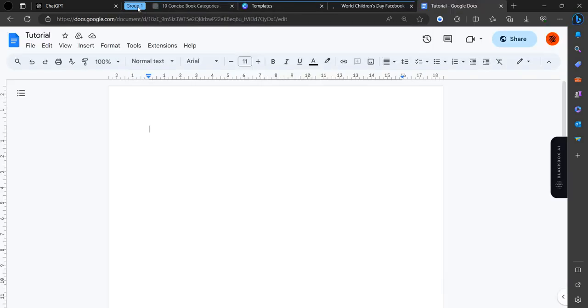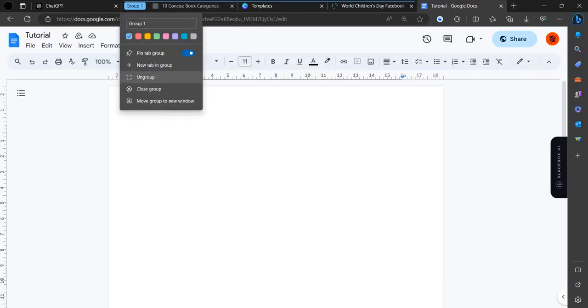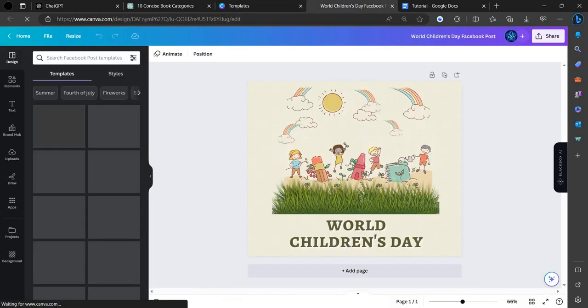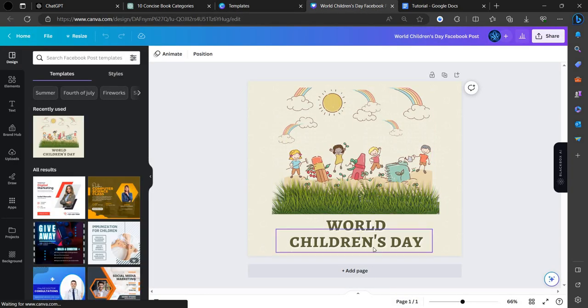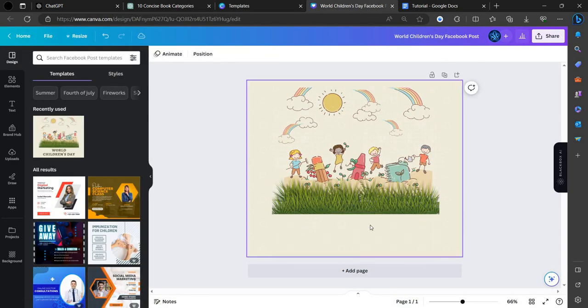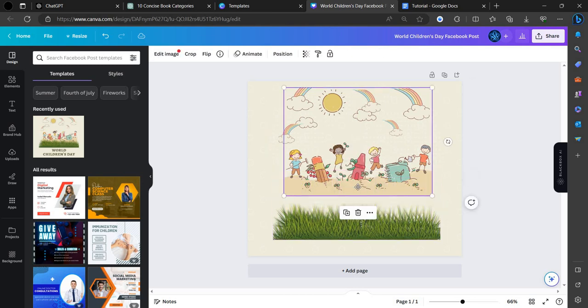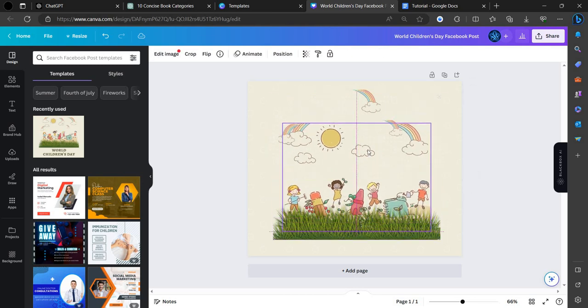Here we can use this template for creating our book. Here is our template, and we can make it look nice from here.